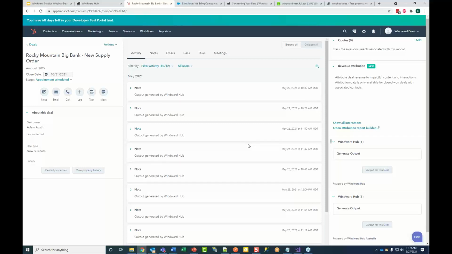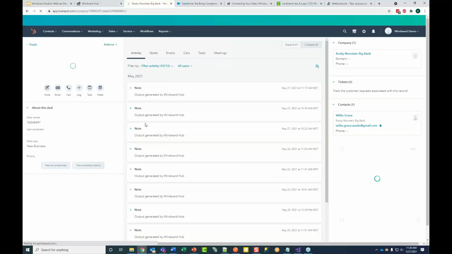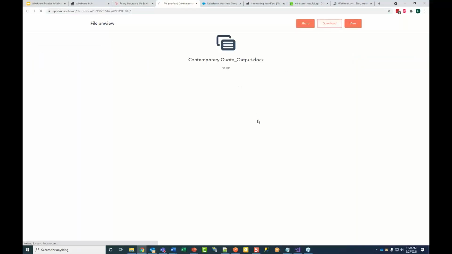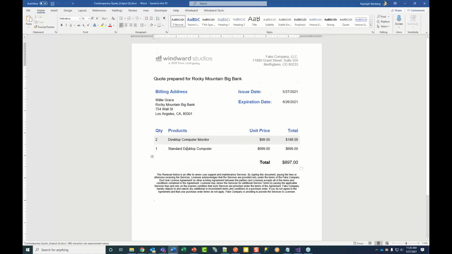I can also produce up-to-date quotes every time. In the past, sales teams stored product prices on their own personal machines and may not have been notified when prices were changed. Today, while CRM tools can manage everything around your product costs, there's still the issue of transferring the data into your quotes and having those quotes be accurate every time. So every time a quote is generated, it will be populated directly into your document without having to worry about any data loss. And you can see my quote here, and I can just download it, and it reflects the information from that particular deal.